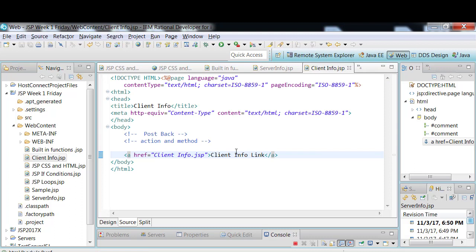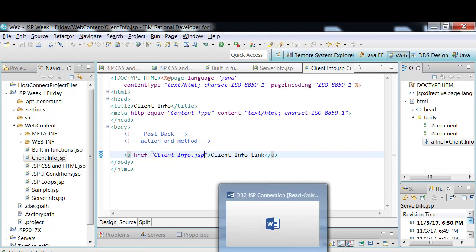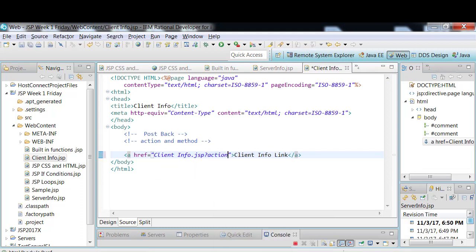Okay, so we will now try to add a parameter list. Action equals get header. So my variable is action, and my value for that variable is get header. Now you run this page and you click on the link again, and this time check your URL.